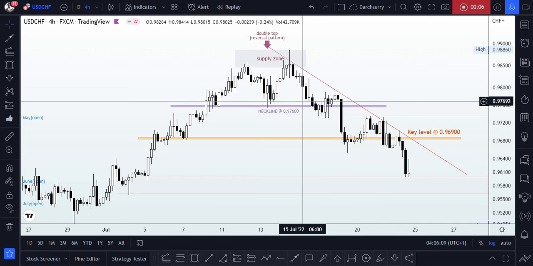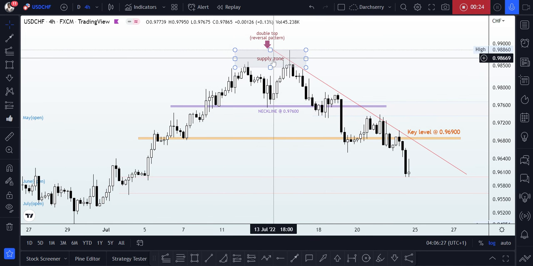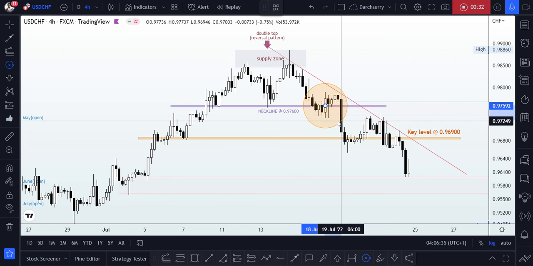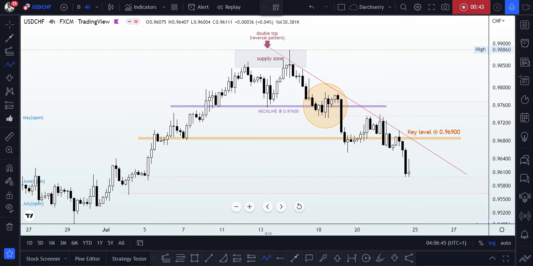Join me as I take you on a journey into a possible trading opportunity that I have identified here on the USDCHF. With a very strong reversal pattern identified here on the 4 hours time frame, that is, we have a double top structure around this area, which is from a technical perspective a very strong reversal pattern, and we have an outright breakdown of the neckline of this reversal pattern. Having a clue that tends towards a bearish bias on the USD CHF.